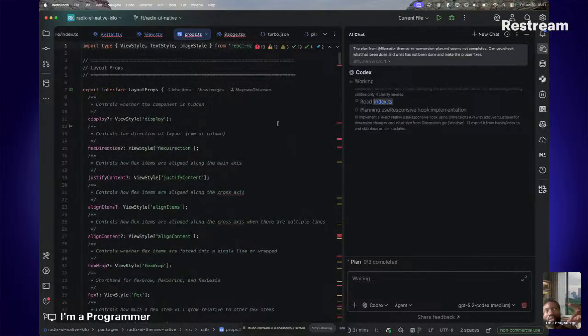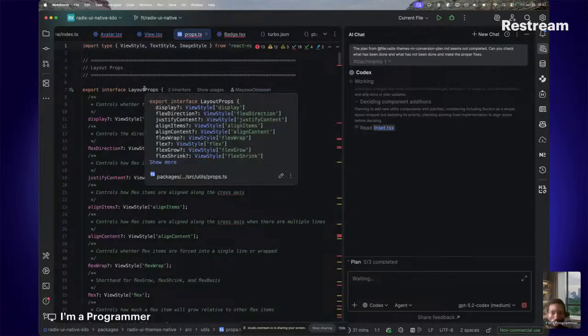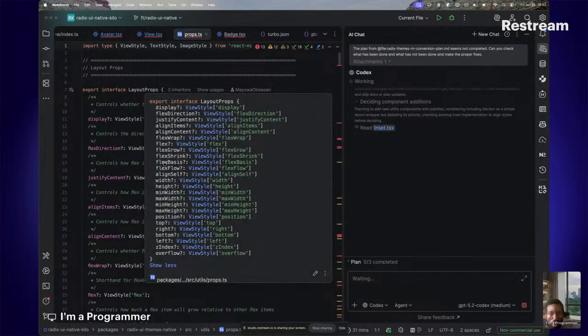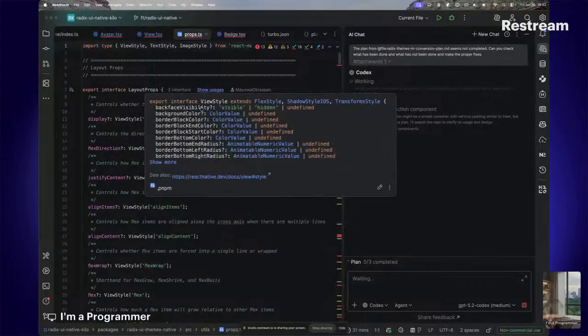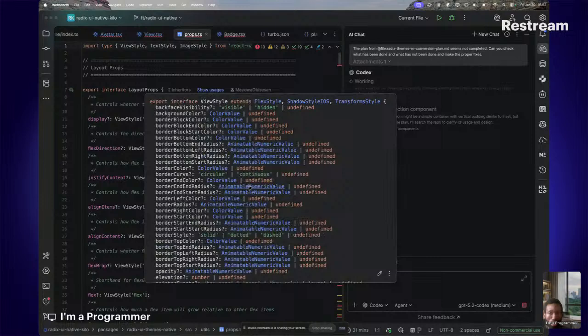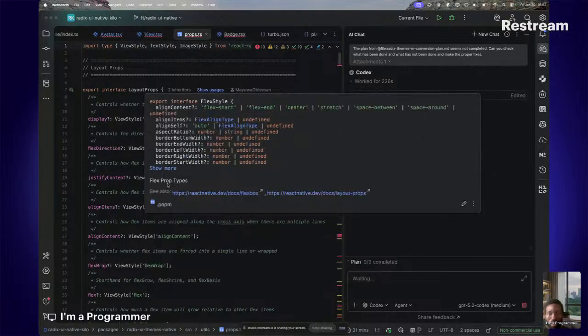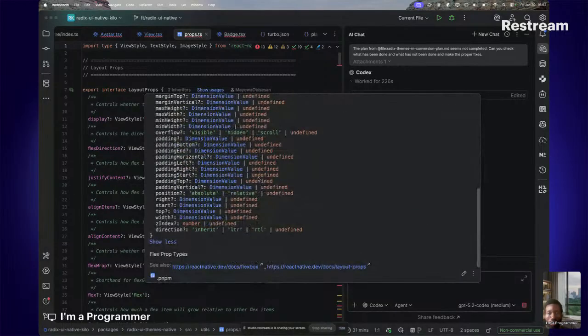We are trying to create a more complete UI set or UI framework set from the existing React Native interface. So what we are trying to do is we have the layout props in this case, which gives us all the stuff we need. All the stuff in the sense that we have the view style, everything to do with view style basically. And view style covers all the stuff we just checked in terms of the border radius and all the colors and all the backgrounds. So we're extending them from the flex styles, do you understand? So we have all of these things.